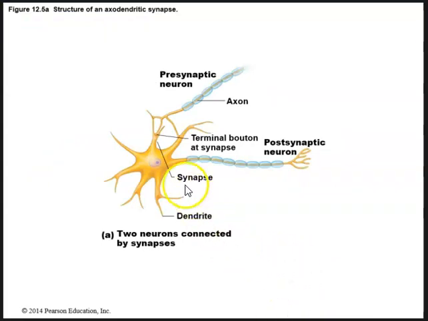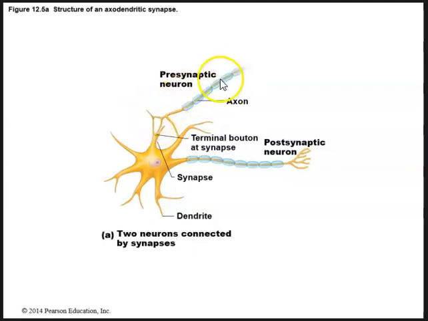So here you see two neurons connected at synapses. You'll have one neuron here, and you can see that you have an axon coming from a presynaptic neuron. So here is that axon, and then you'll have those terminal branches with the terminal boutons that will send their signal across, and it will send the signal either to the dendrites or the cell body itself. Here we can see the terminal boutons ending on the dendrite of this one axon.